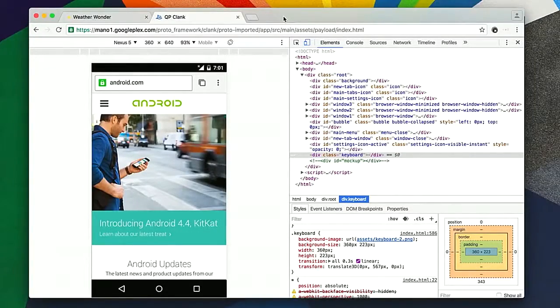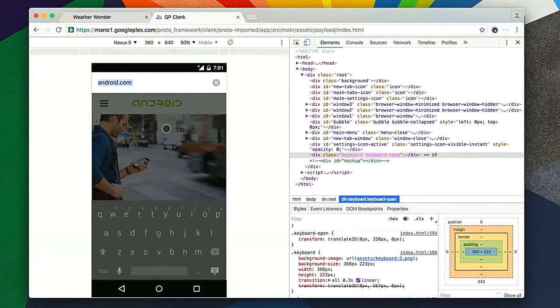Now, I'm going to switch to a different demo here for a moment, because we don't have a lot of animations on the Weather Wonder app. This is actually a pretty cool demo, because this is a web prototype that is built by the Chrome team, and is a UI prototype for the actual system UI. So we actually used that to build our system UI in Chrome. So let's take a look.